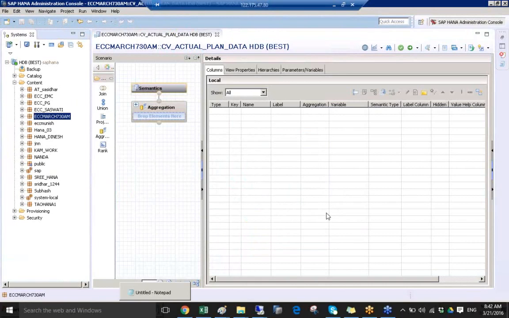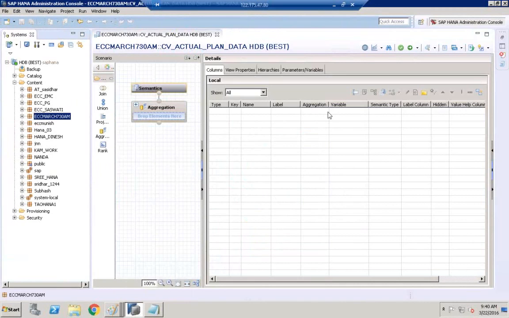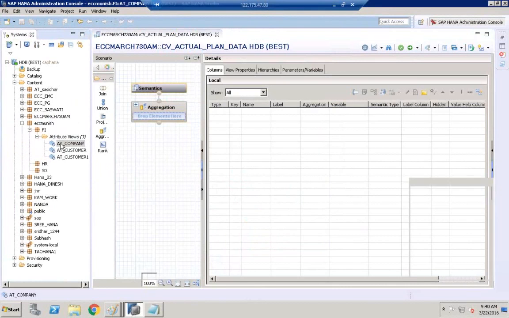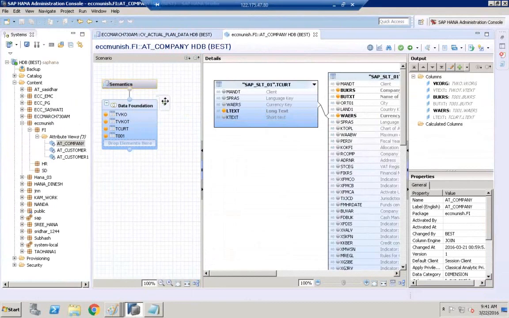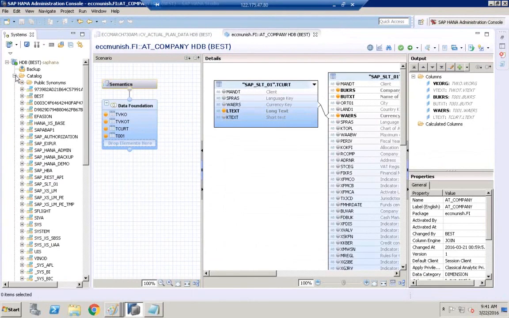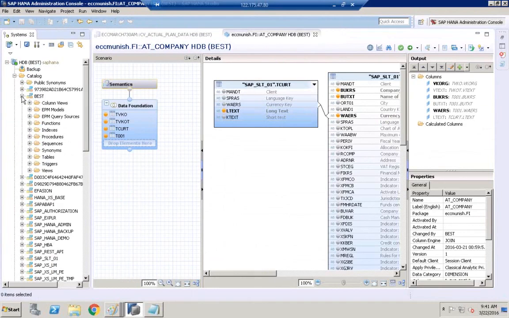I'm activating an attribute view and I got an error: grant select privilege on the schema of the data foundation table to user _SYS_REPO. So can I know what schema we are using? What schema are we using for the tables? If you can tell me the data model, I'll do a quick check. Let me take one of the models someone created here. Please see, you're using tables from a different schema. You can use the tables from the schema BEST. Then you won't get this error.